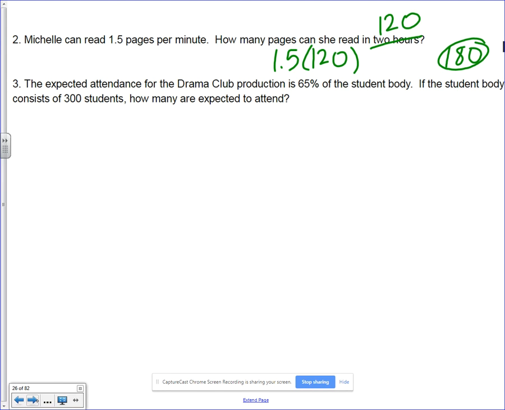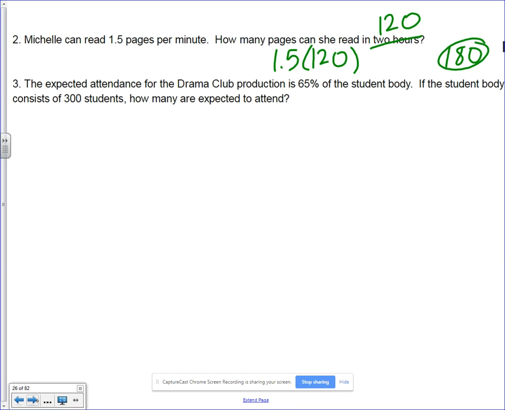All right, so before we start answering this question, I want you to think of what an acceptable answer would be. Is the whole student body coming? No, so my number better not be bigger than what? Better not be bigger than 300, right? Are more than half coming? Yes. So what's half of 300? So they better be higher than 150 but lower than 300. Does that make sense for everybody?